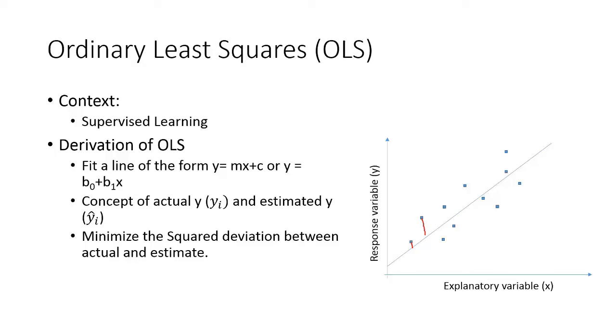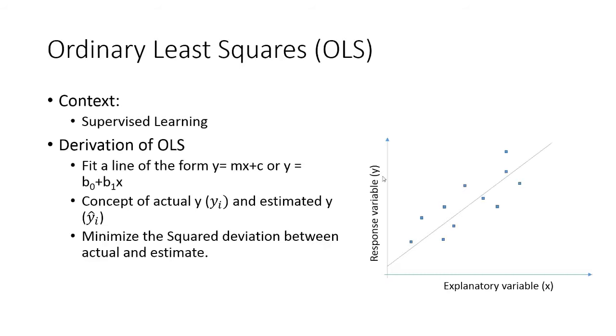Okay, so how do we go about doing this? The way we go about doing this is the process of the derivation. We start by saying, this is the functional model we have. We have a model which says that yi is nothing but beta naught plus beta 1 xi, which is the line that we are creating. We don't know what beta naught and beta 1 are yet, but if you had a beta naught and a beta 1, your line would be beta naught plus beta 1 xi plus some amount of error.